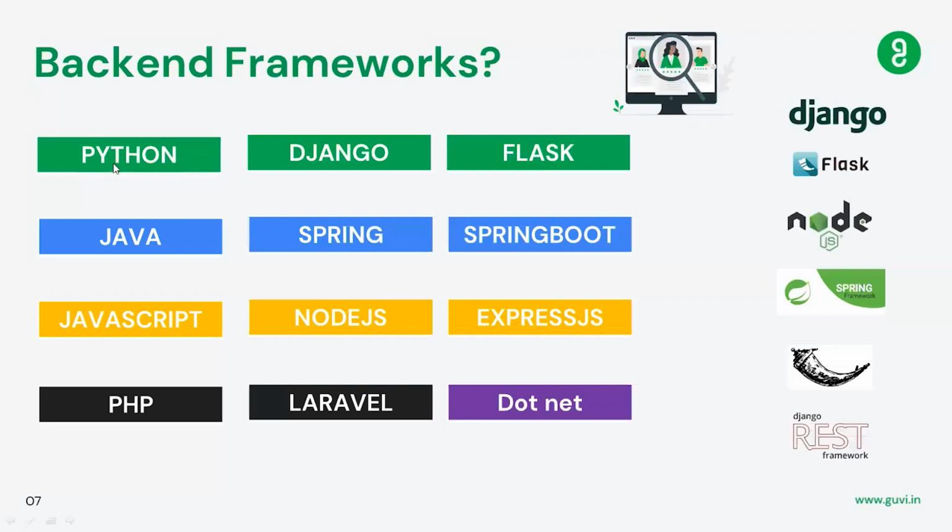Suppose you are going ahead with Python, these two are mandatory; you can learn either one. Suppose you want to become a Java full stack web developer, you can learn Spring or Spring Boot. And if you are a JavaScript developer, you need to know Node.js and Express.js, and for PHP, you need to know that. And this is .NET. .NET is also another framework. .NET is mainly preferred for building government websites. It is also about 4x faster than other frameworks. Okay, so these are the things.